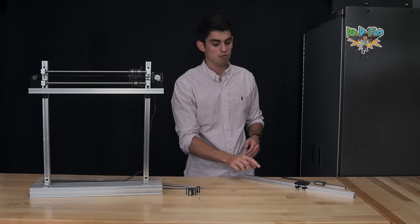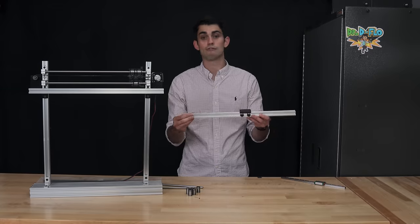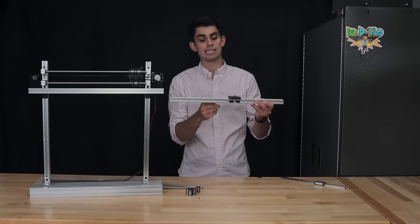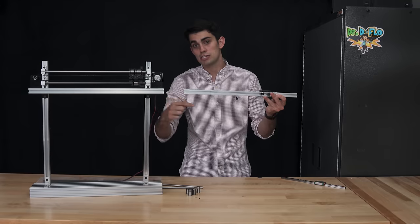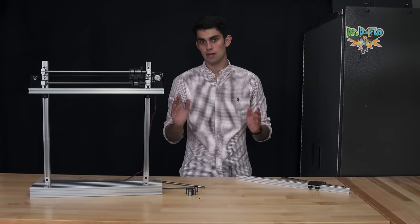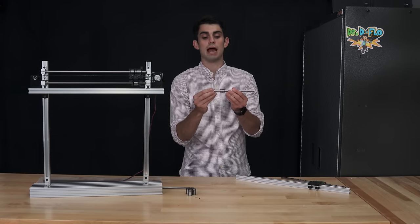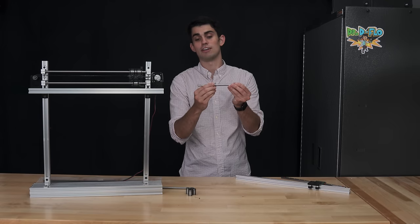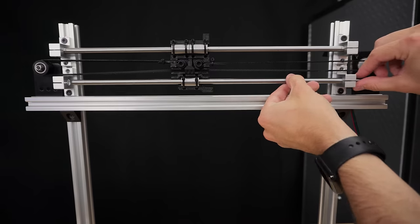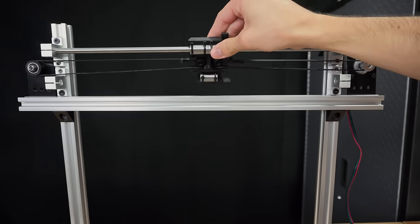Well, yes, linear rails have their own set of benefits, like the fact that they only allow for 1 degree of freedom. For example, this carriage will only move forward and backwards, and it will not rotate around its axis of travel. This is unlike a linear rod, where the bearing will move back and forth, but it will also rotate around its axis of travel. This is the reason why the demo has two linear rods. It prevents the carriage from rotating.